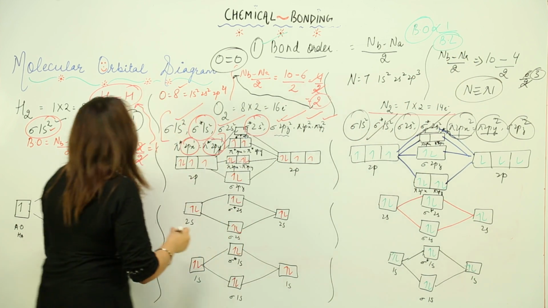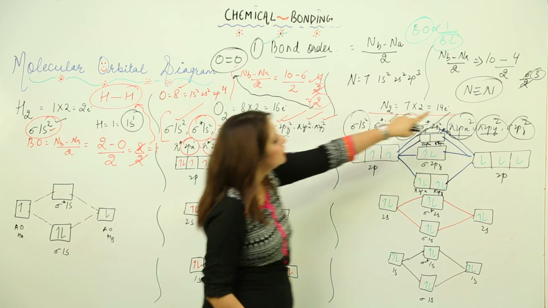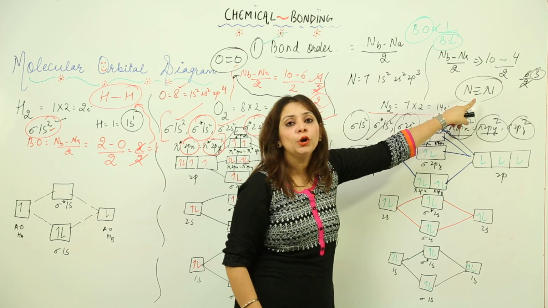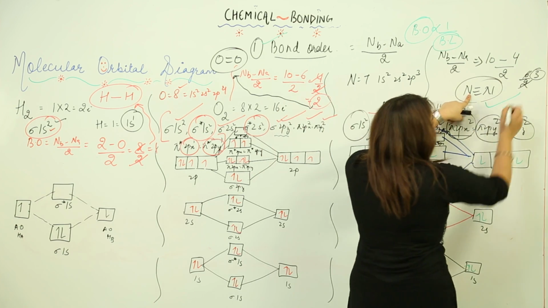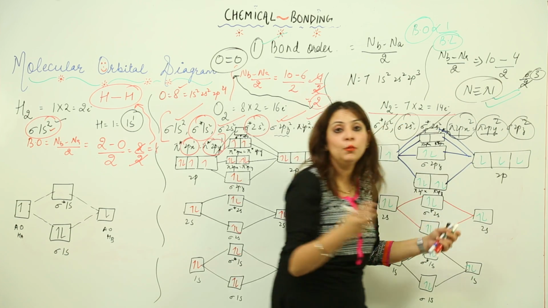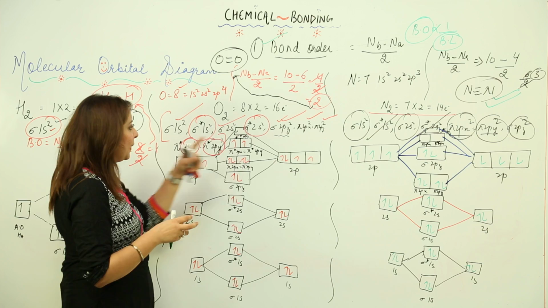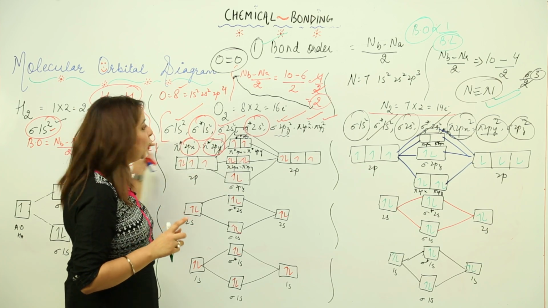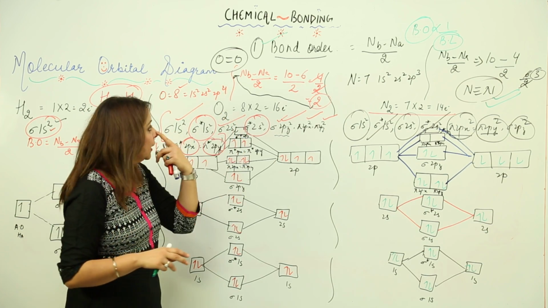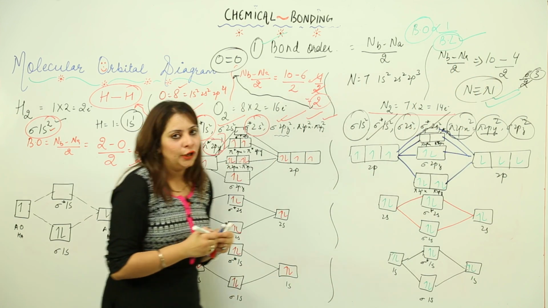Like you saw in this, that it is a single bond, it is a double bond and it is a triple bond, right. So in which is the bond order high? Obviously in this. And in which is the bond length shorter? Obviously in this, because they are more closely packed. As you can see, there are 3 bonds present, and in comparison to that, here is only 1 bond and here are only 2 bonds. So this is my second information, that we get the information related to bond length.